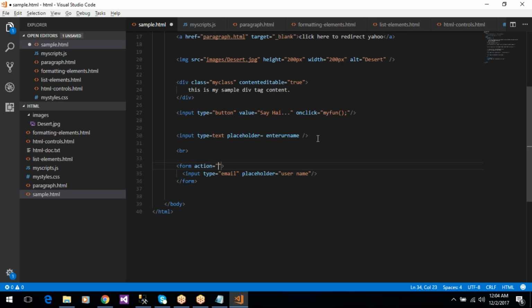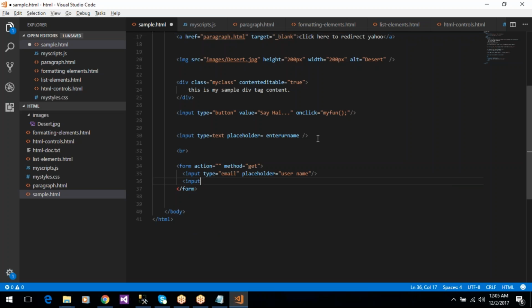Action method is nothing but post and get. If you give the action method post, we can submit the data into the server. If we use action equal to get, we can read the data from the database. Action method equal to post or get we can use.